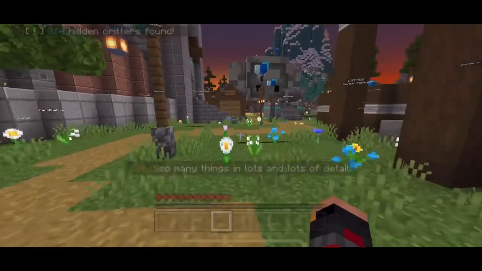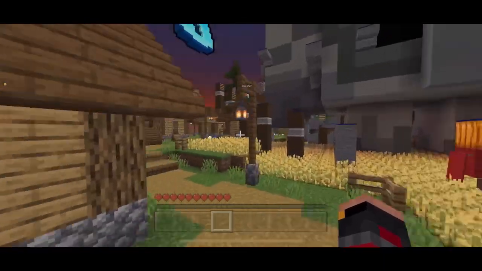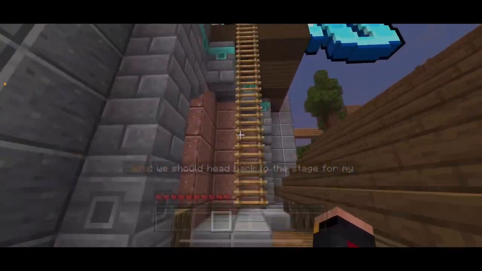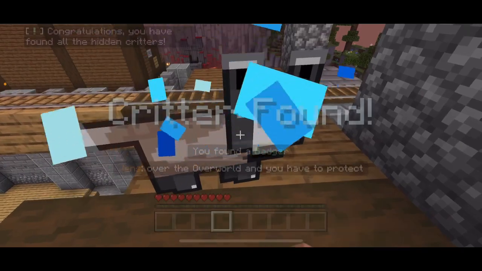So let's just quickly run down there now. Okay, and once we're at the spawn, we're going to walk forward. We're going to come all the way down to these cobblestone stairs here, and where we've got this little split in the road, we're going to turn left. We're going to walk behind this house here.